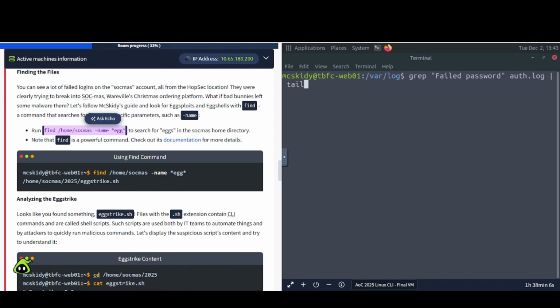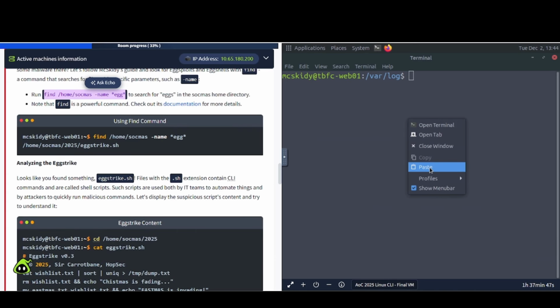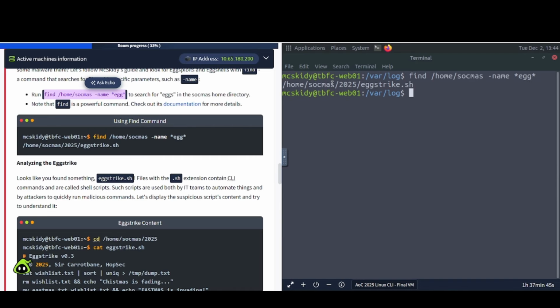Also, you can send this to a particular file, right? So you can do something like text.txt or whatever you want to name it. Let's just do output.txt. If you run that, it'll save all this information into this file, so you can just cat that file later on and you don't have to keep going back and running that command again. But anyway, let's go ahead and paste this in here to find. Okay, there's something here. It looks like a .sh file, so some kind of script is in this location.